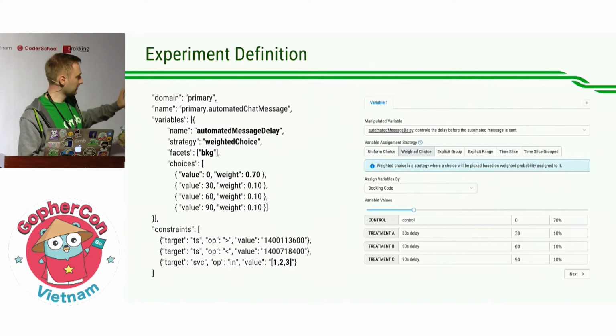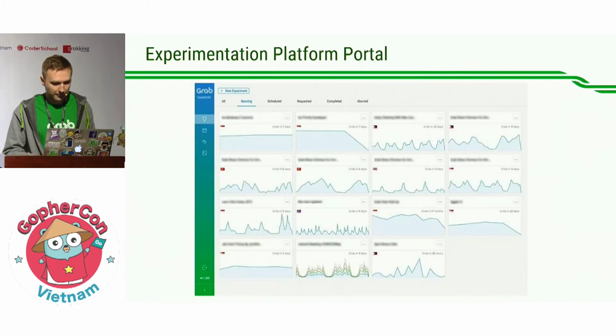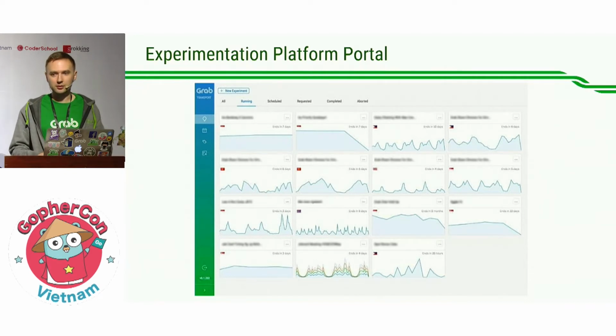Right? As well, by formalizing it, we could build a UI to manage it and make it easier for people to design experiments without scheduling meetings, right? They could still schedule meetings, they could generate JSON. That's the first part of it. Then we also built dashboards, so you can look at experiments running, what state they are in, who created them, who's running them, and all the variables, so all the feature toggles, right?